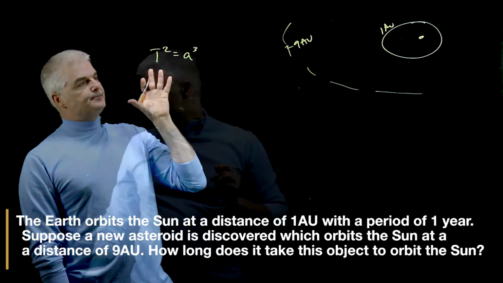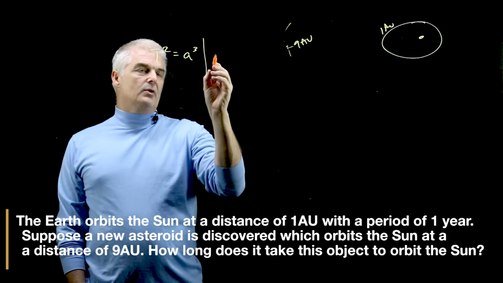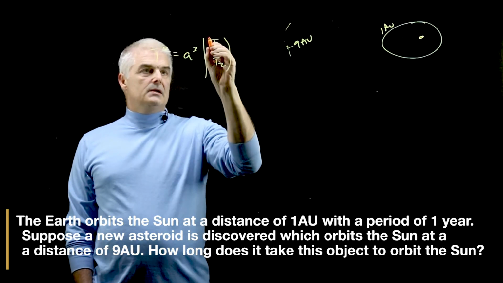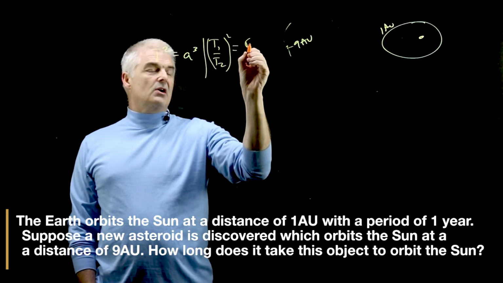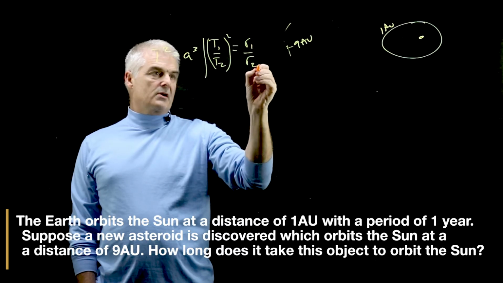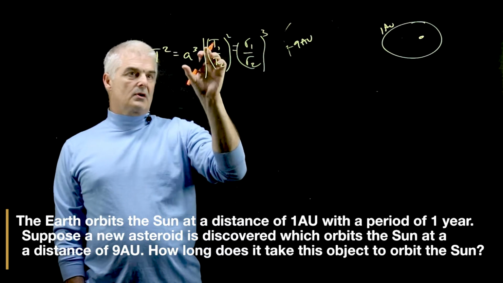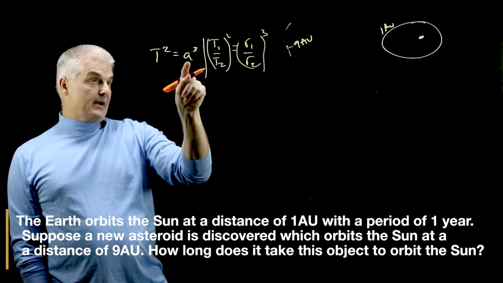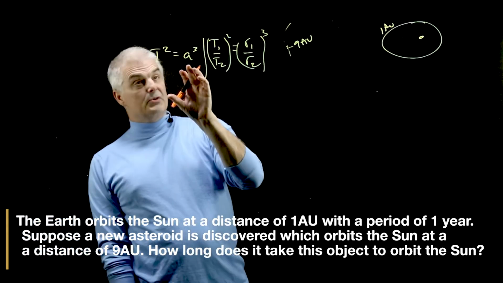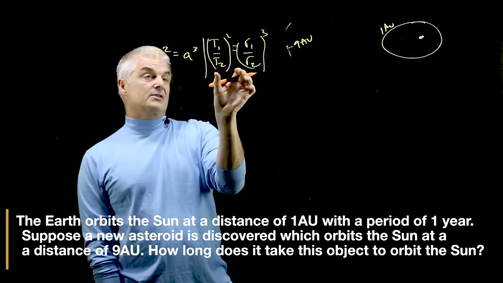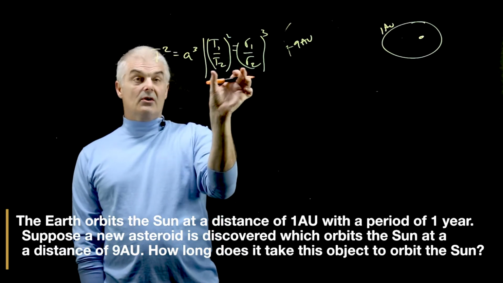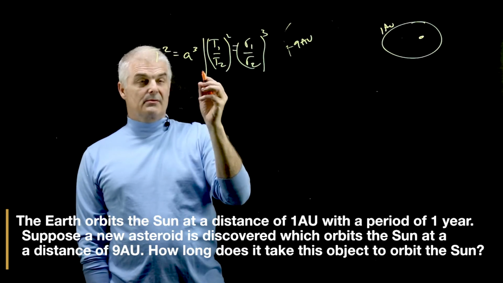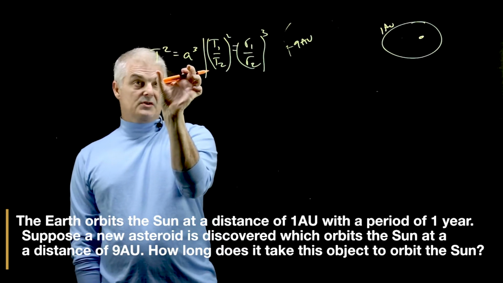Now remember that technically the equation really is T1 over T2 squared equals r1 over r2 cubed, where r is the distance from the Sun, or a in astronomical units, and we're in astronomical units, so we can plug this in. But the beauty of this, if you will, is if we're going to compare this, the 2's could be the Earth, and this is 1 and 1, and then 1 cubed and 1 squared is the same number. So we can actually just simplify it with this equation right here.